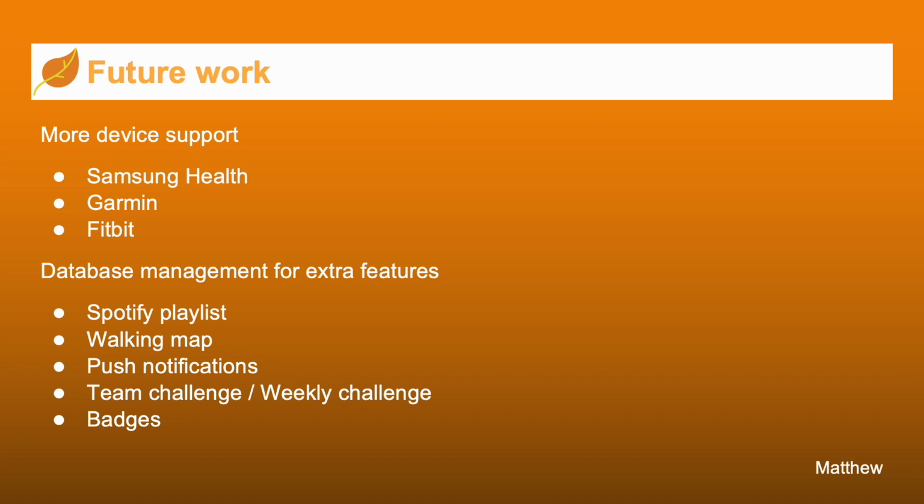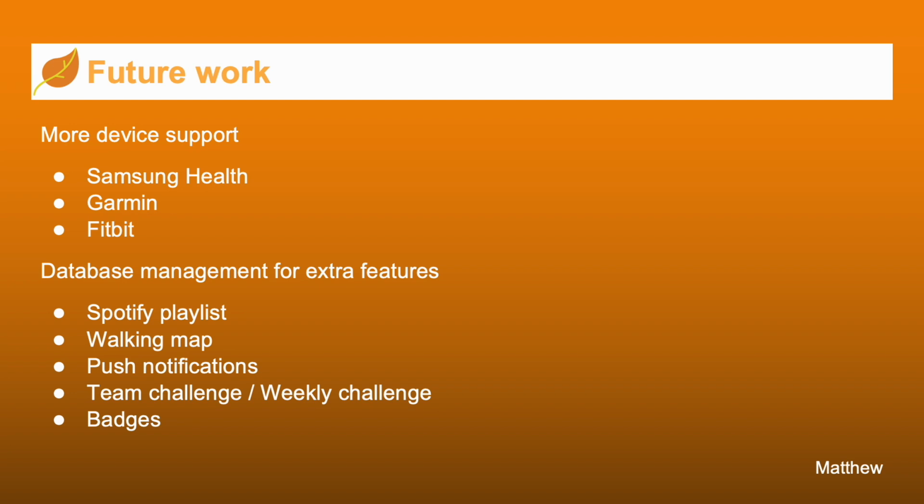If we had more time, these are the things that we would work on and aim as goals to achieve. The first part is to add more device support, mainly for Samsung Health, Garmin, and Fitbit. We tried to implement Samsung Health and Fitbit during our development, but we couldn't achieve it due to the restrictions with the health apps, which was explained in the previous slide.